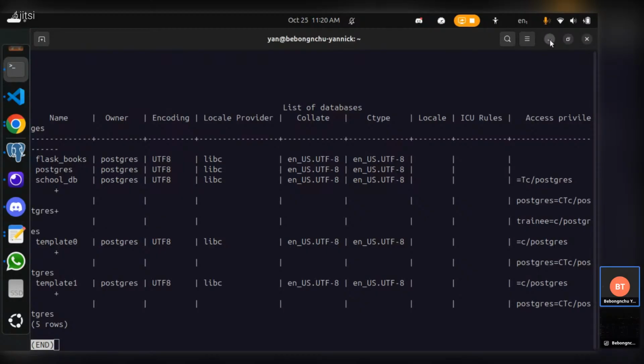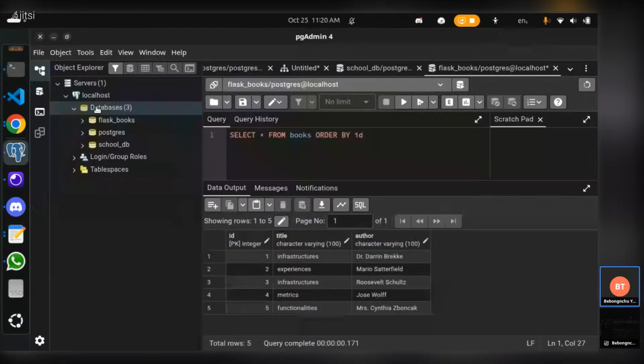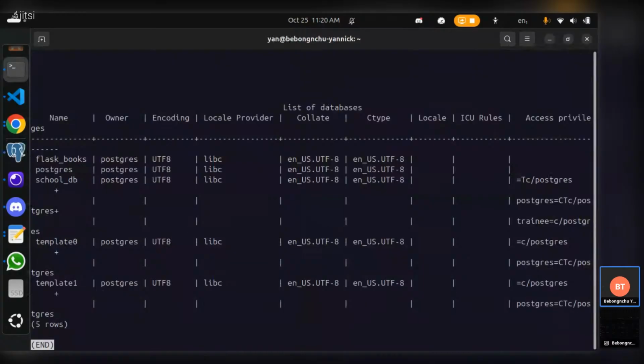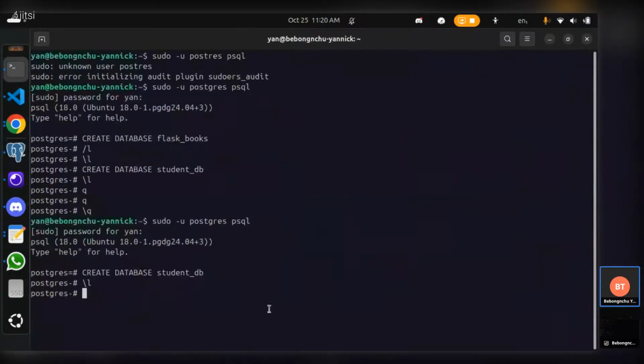Let me see. I'm creating student DB. Create database student DB.